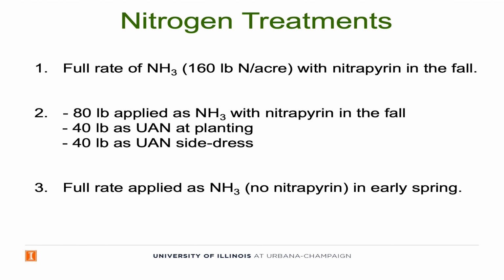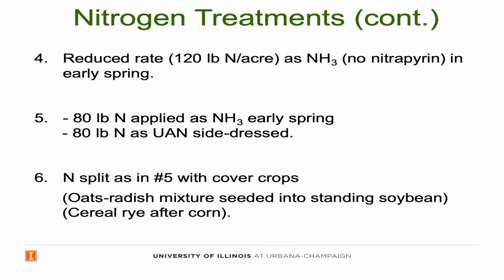And here's the 6 treatments spelled out a little more. That full rate does get an inhibitor in the fall, and so does the half rate, where the full rate in the spring we don't put an inhibitor on. Probably could have used that one year, and I'll get to that. The reduced rate is also in the spring, no nitropyrin. And then these 2, like I said, it's a 50-50 split, where we're trying cereal rye after corn, ahead of soybean. And in the beginning, we didn't want something to overwinter in front of corn, and so we tried oat and radish. But I'm afraid that it's not growing enough to see us have an impact on tile nitrate loss.